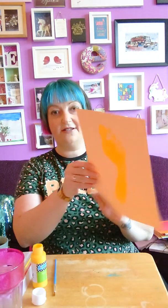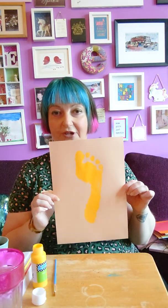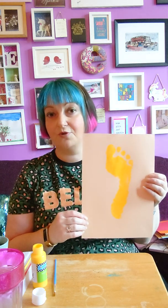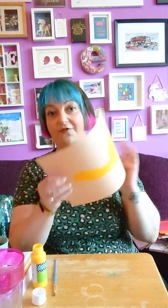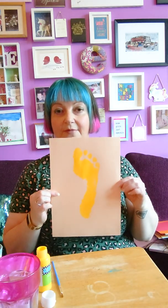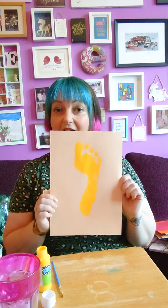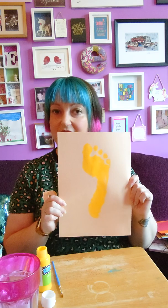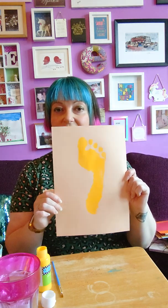So the first one is, you just need a yellow footprint on a piece of paper, a piece of card. Now normally I would have had the card folded, but my feet are a lot bigger than I'm sure most of your feet are. So if you want, you can fold it in half and make it into a card, or you can have it as a picture like me. This is going to be a cup, like a football cup or a golf cup or whatever kind of sport your dad's into. And first of all we need to give it some handles to be held onto.